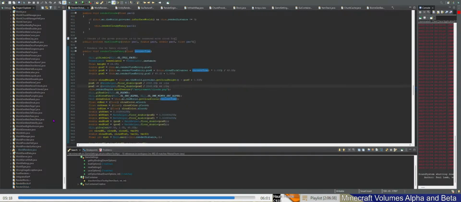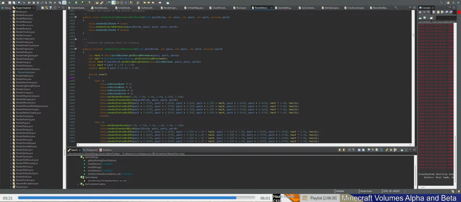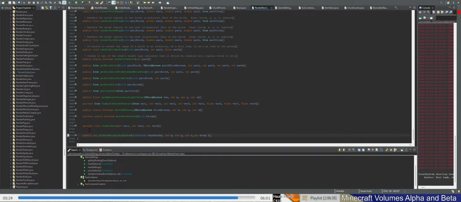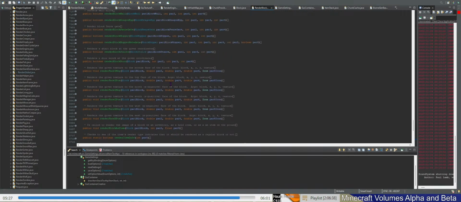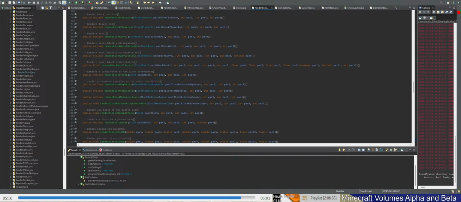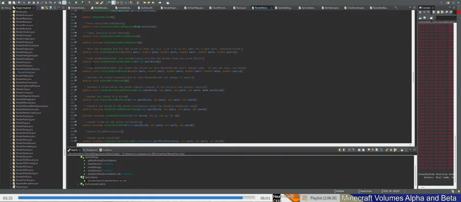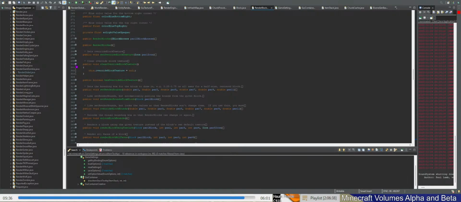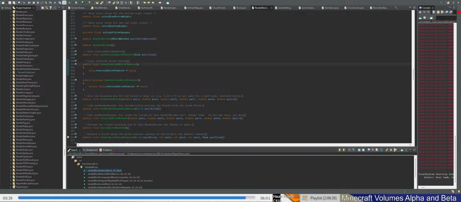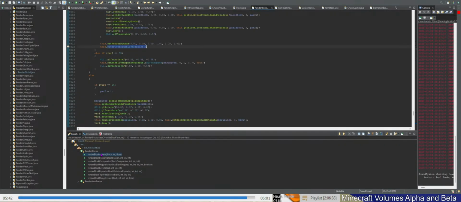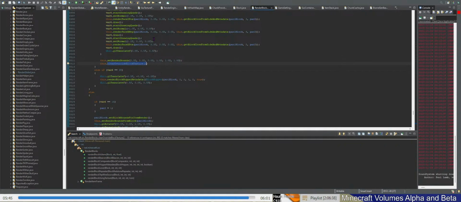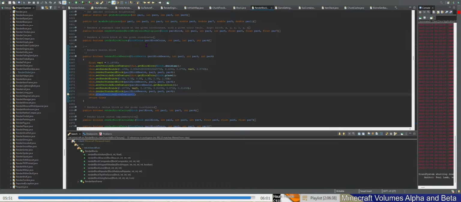How do we not render global? It's render blocks. There we go. It's gonna be in render. So here's render snow, but I'm looking for one of the ones up here. Thought of something. Let me see. Yeah, it clears it afterward.